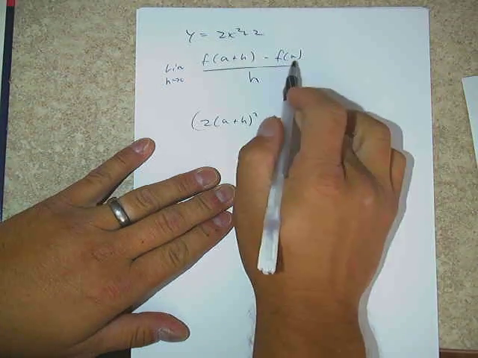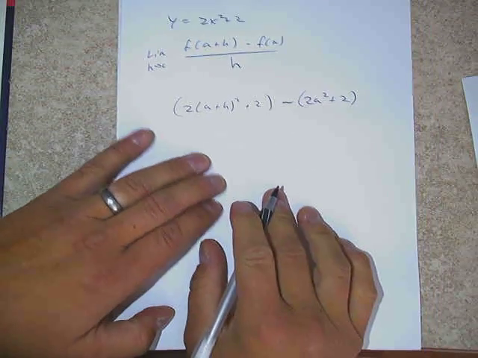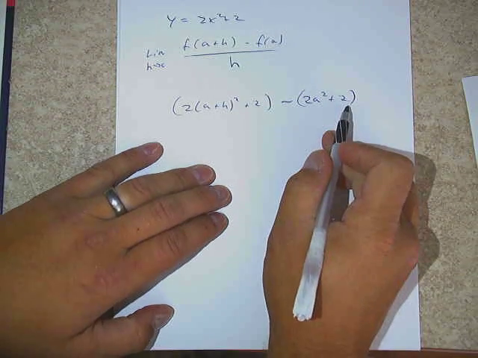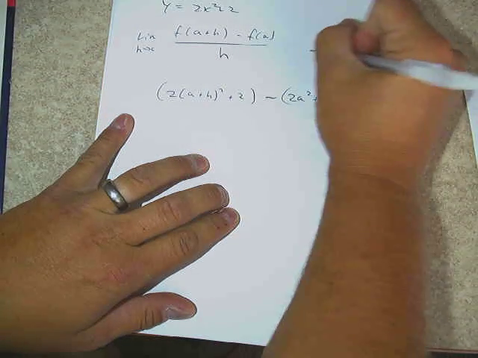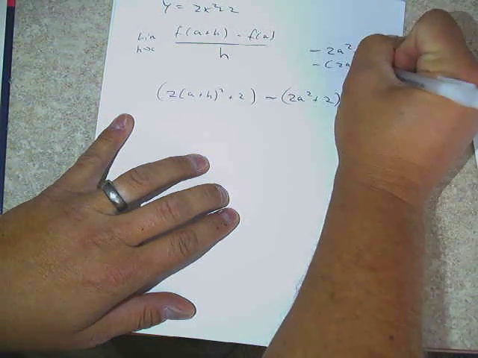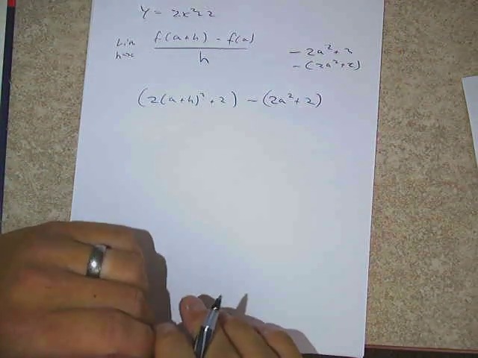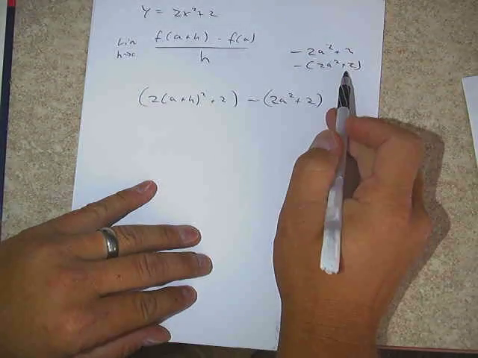So again, my function is 2x squared plus 2. And if I go to fill in my blanks in the formula, the limit as h approaches 0, f of a plus h minus f of a all over h. Okay, let's see what happens when we don't put a number in for a. So if we put a plus h into our formula, it's going to look like 2(a plus h) squared plus 2. Right? Again, that is f of a plus h. That's our function evaluated at a plus h.